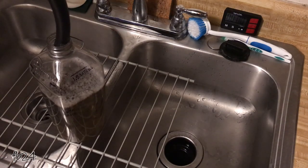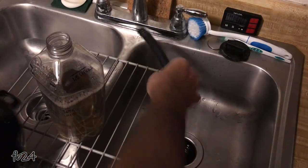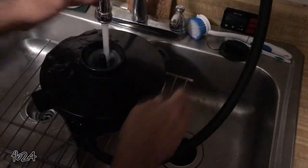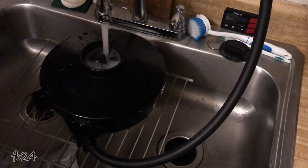So as you can see, I'm just filling it back into the bottle. Backed up to my 1 liter mark. Put it aside. Let's give it a quick stop rinse. And I just use tap water for that, because this is just an experiment.